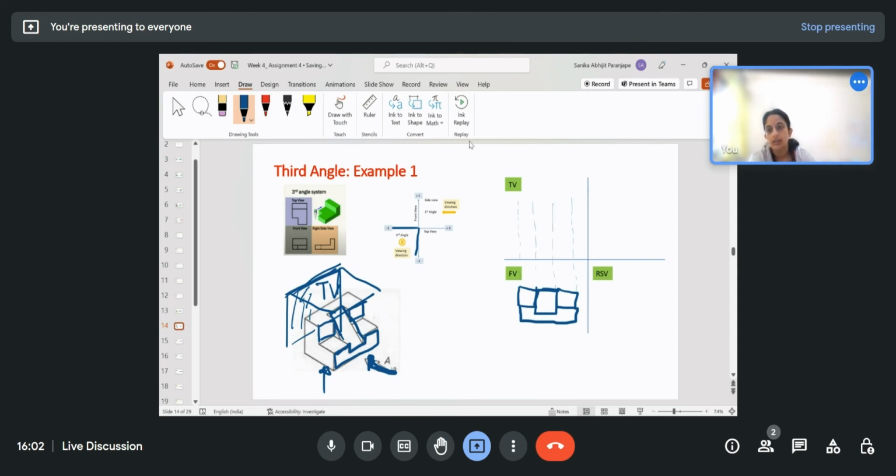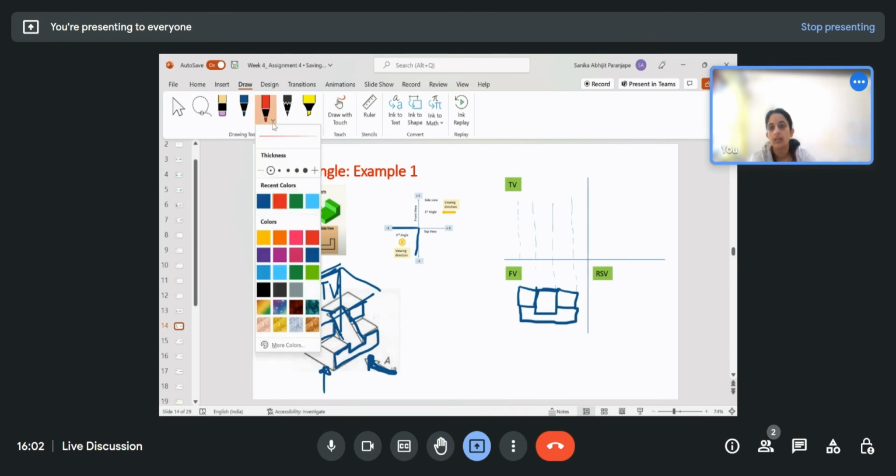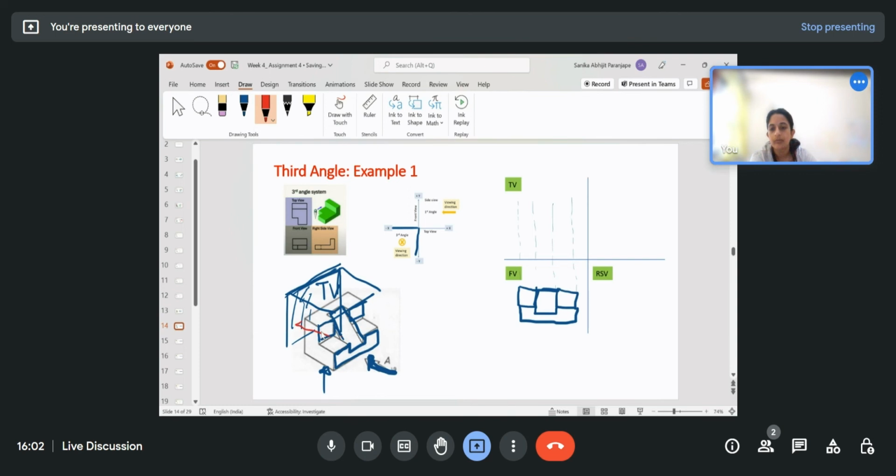So in front view and top view, what is common is this length, which I'm projecting here like this, as well as I can project it here on this plane. So that is why I'm continuing these lines here.